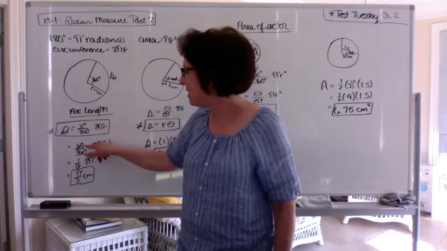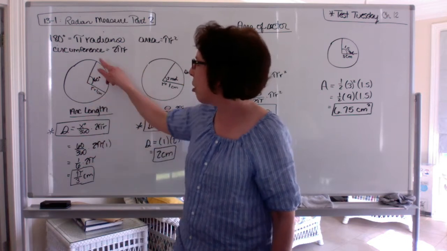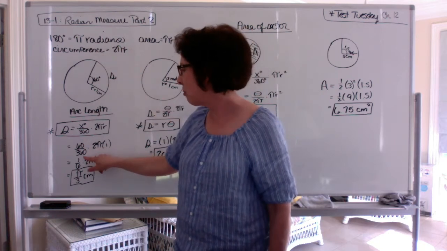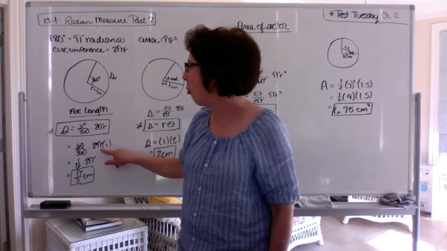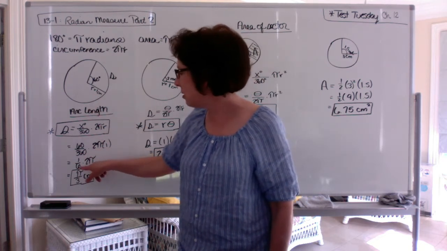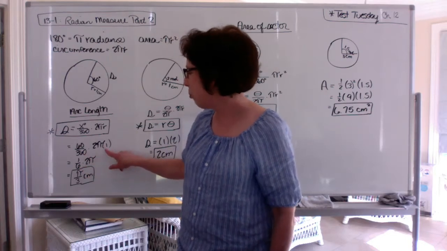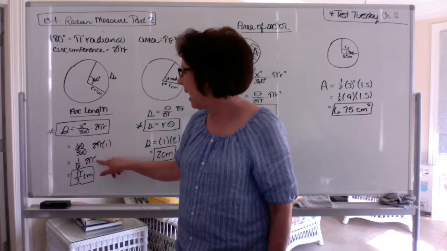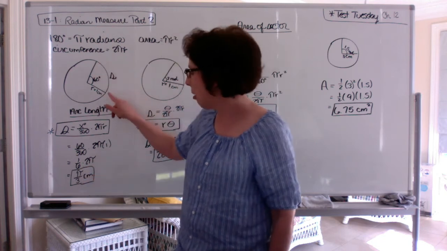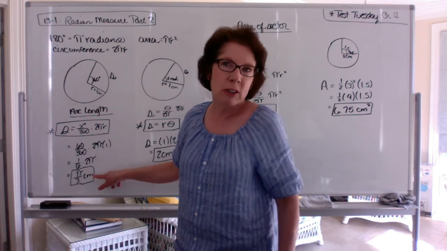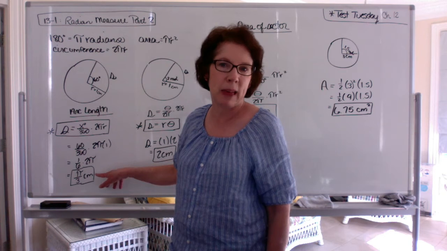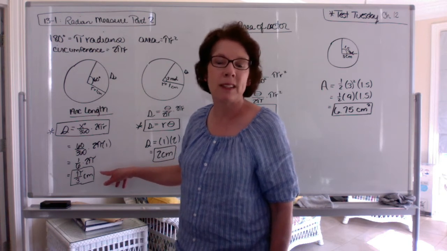So let's use this example. This central angle is 60 degrees, and it intersects this arc here, from here to here, to give us the length. So I have 60 over 360 times 2 pi r. Well, what is r? I made r 1 centimeter, made it easy. So 60 over 360 reduces to 1/6, and we have a radius of 1, so 1/6 of 2 pi, and that reduces to pi over 3 centimeters. So the length of this arc is pi over 3 centimeters. If the directions tell you to change it to 3 sig figs, you would go ahead and take pi and divide it by 3 and give me that answer. I just left it in pi for this example.